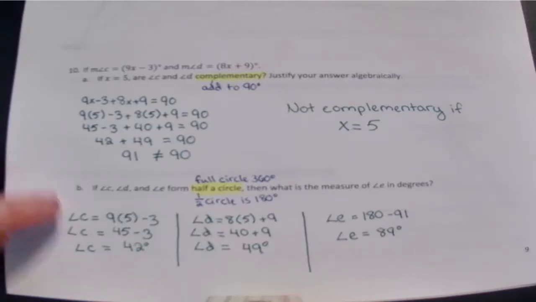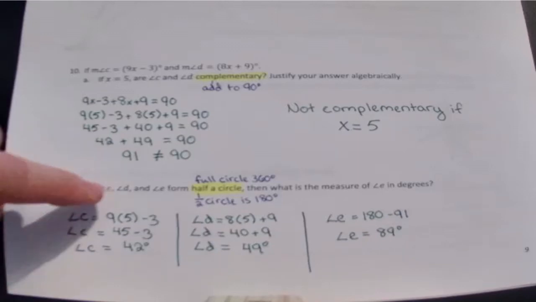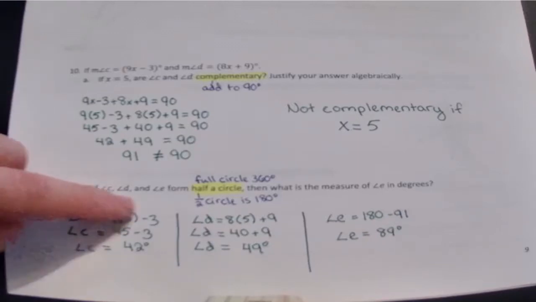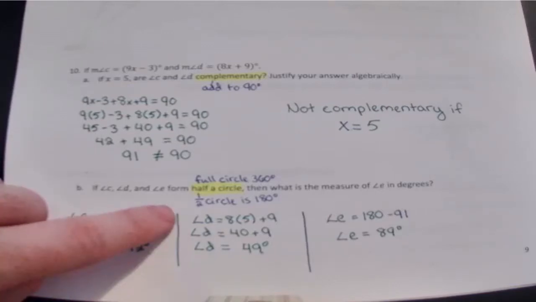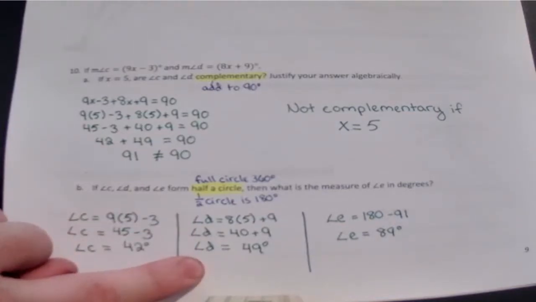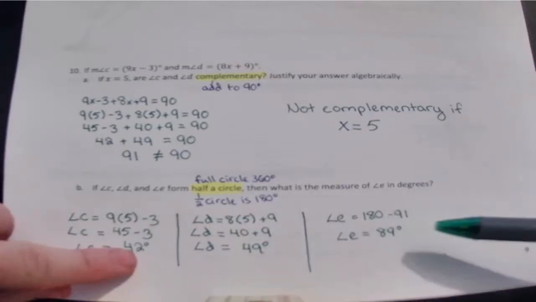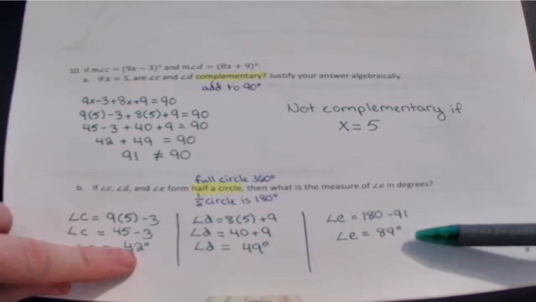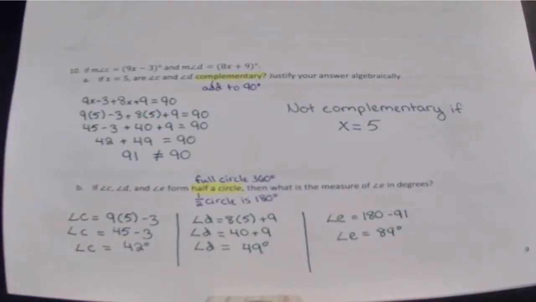What I did was I went ahead and plugged in x equaling 5 like we had before. For angle C, when we do that, we get the answer of 42. For angle D, when we plugged it into the equation of 8x plus 9, we end up with 49. So in order to find what angle E is, I know the full thing has to equal 180. If these two added together equal 91, I just subtract that from 180 and get what angle E is. So in this case, angle E, based on prior knowledge, would be 89 degrees.